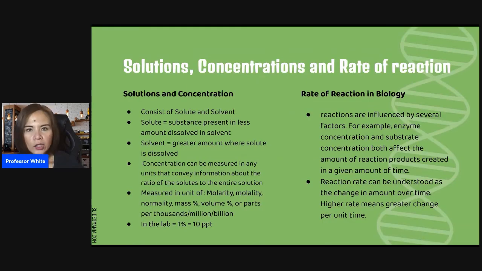A part of our lab includes solutions and concentrations. So, we'll start first with what solution and concentration are. Living organisms such as bacteria, fungi, squirrels, and even humans are composed of water, and most biological reactions occur in an aqueous solution, or water solution, of our cells. And as noted, the concentration of enzymes and substrates can influence the rate of efficiency of a chemical reaction.